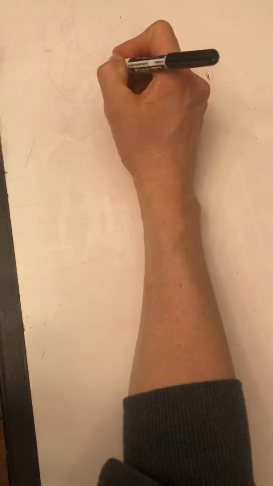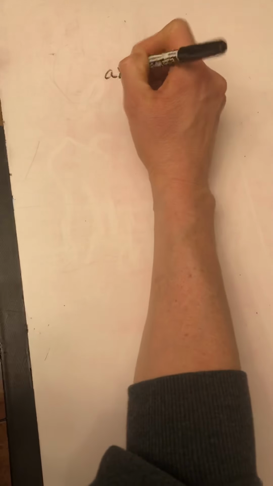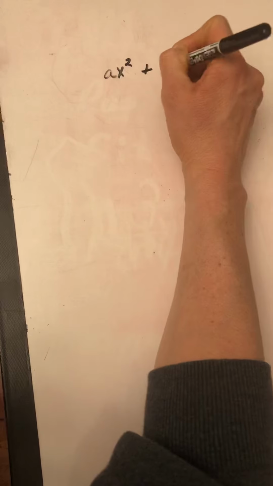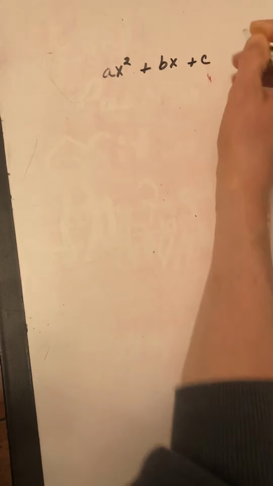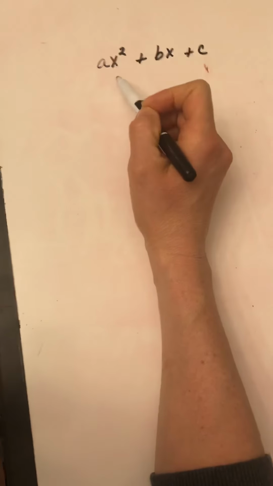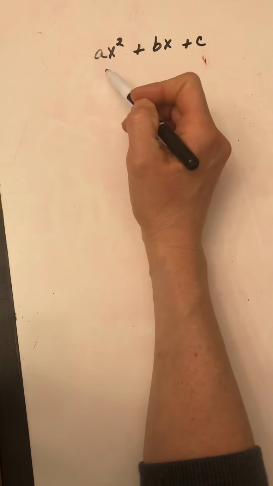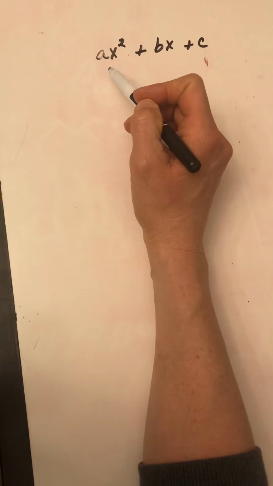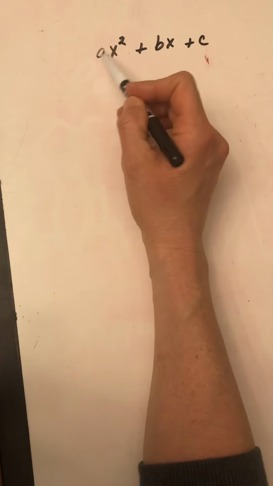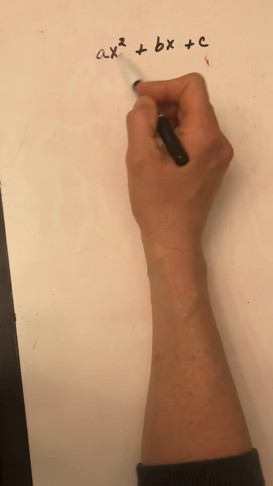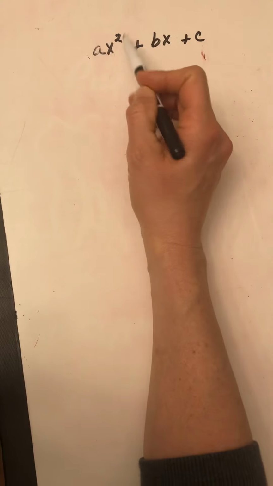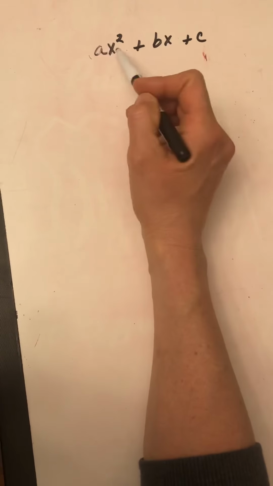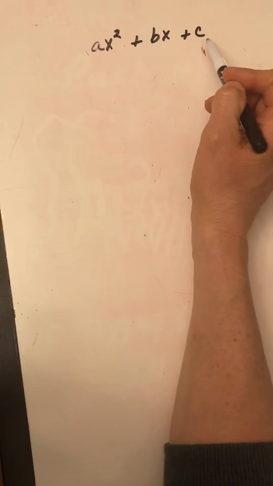So we're going to talk about graphs as quadratic functions. Your quadratic function is going to come in the form of ax squared plus bx plus c. Your x squared, that's your quadratic term. If you look at the definition there, it says where a cannot equal 0. That's because if a were 0, we'd have 0 times x squared. This term wouldn't exist, leaving us with just a linear equation.